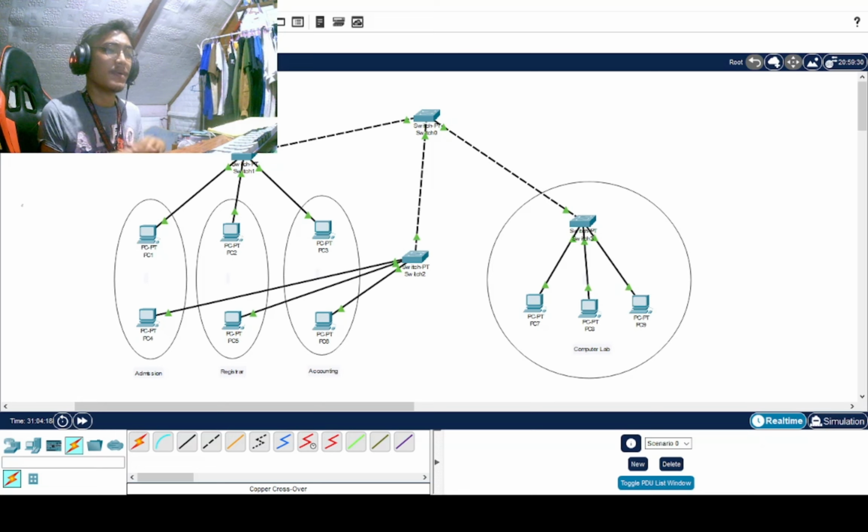VTP domain, with the name PNC, and VTP password, VTP4, as the password for the overall network architecture.